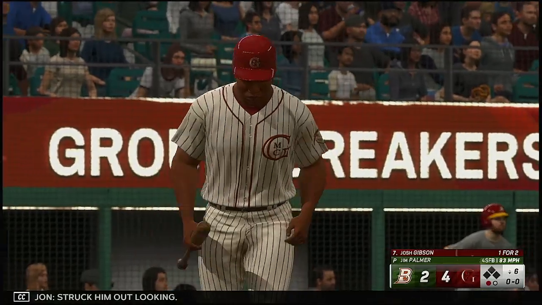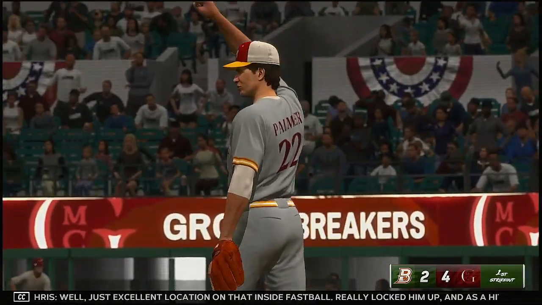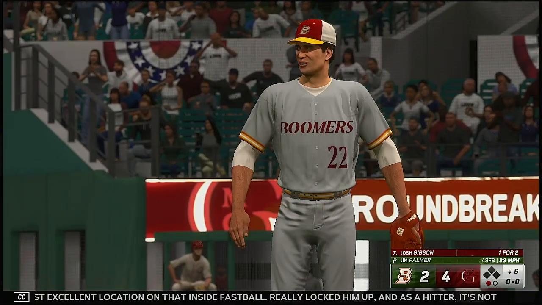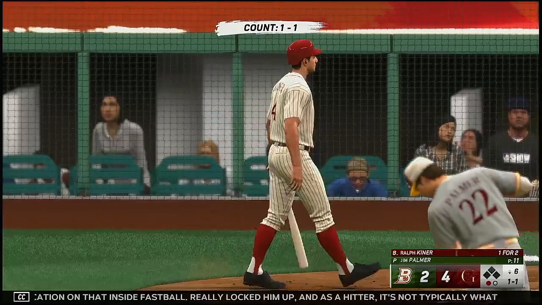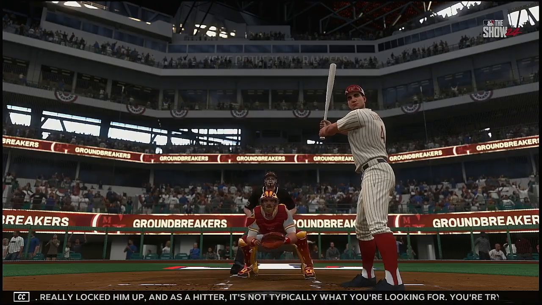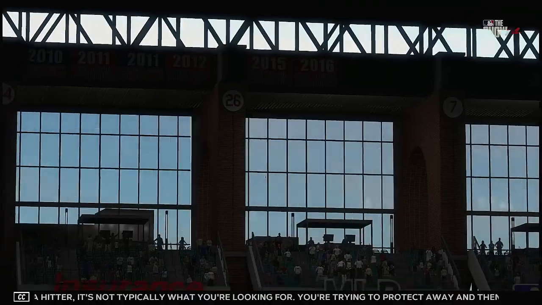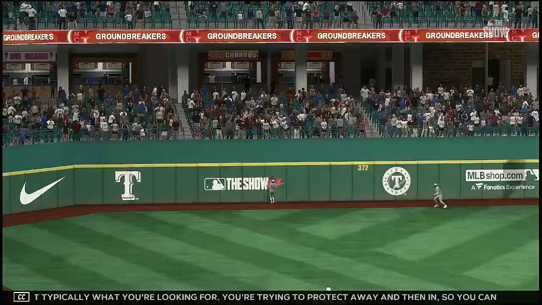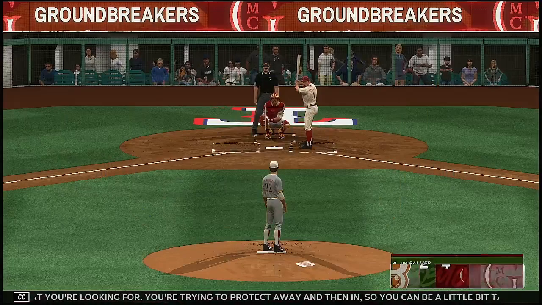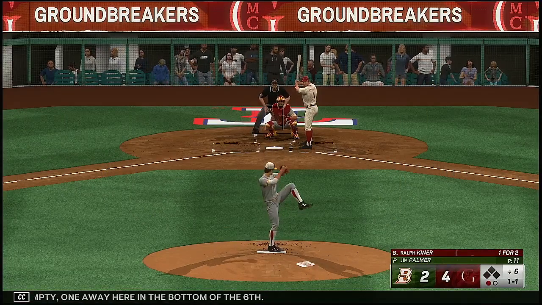Struck him out looking. Well, just excellent location on that inside fastball. Really locked him up. And it's a hitter, it's not typically what you're looking for. You're trying to protect away and then in. So you can be a little bit tardy with two strikes. Hard to tell if he was fooled or if he thought it would be called a ball. But either way, that's a really nice pitch. Base is empty, one away here in the bottom of the sixth.